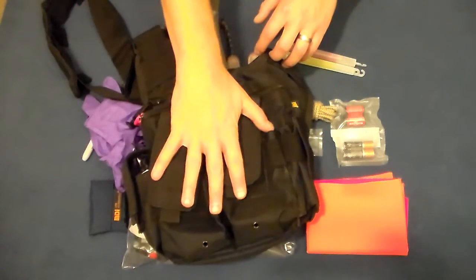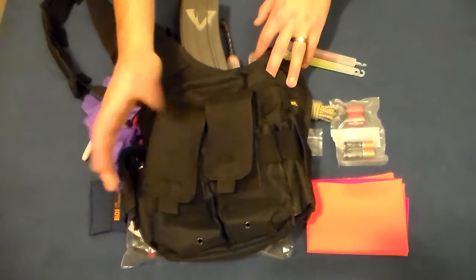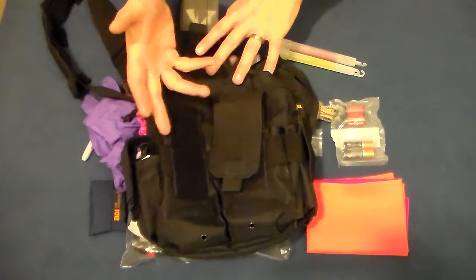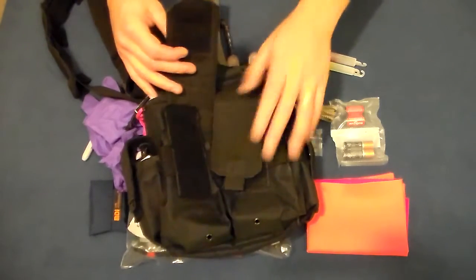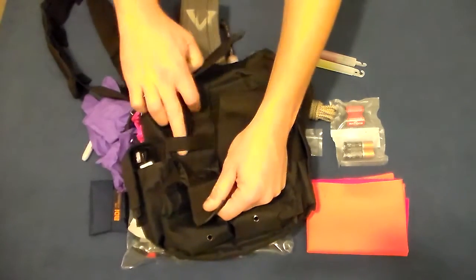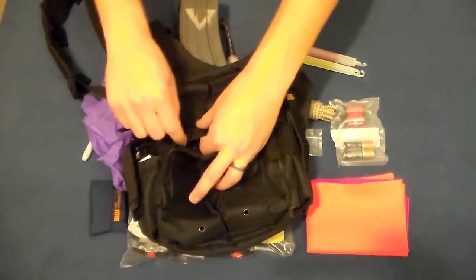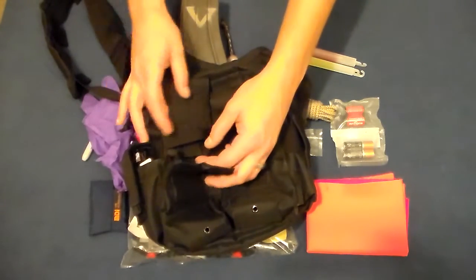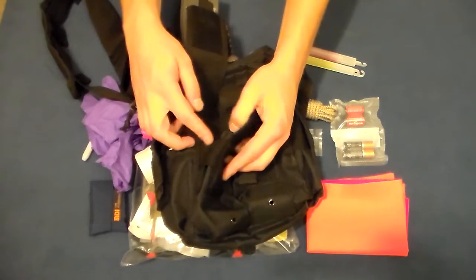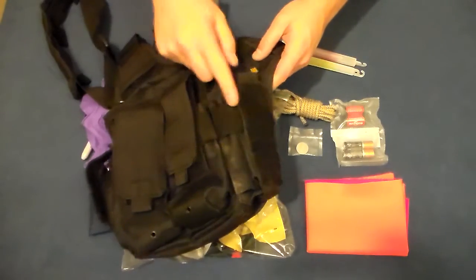I run three rifle magazines: two in the back pouch and one in the front pouch. The front pouch functions as a speed reload — I just open the flap and grab that one magazine without fumbling. The two in the back are a secondary reserve. The pouches have velcro closures with a little tab so you can tuck the flap down, plus an elastic keeper.